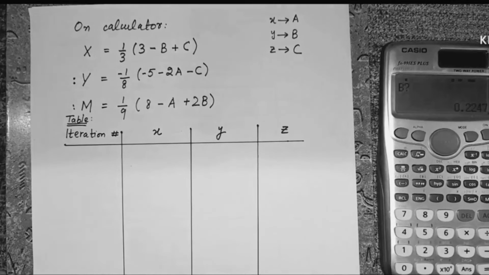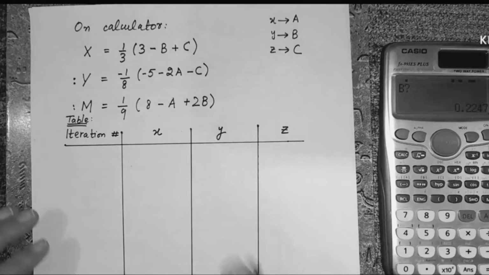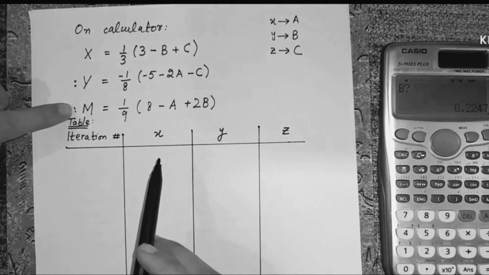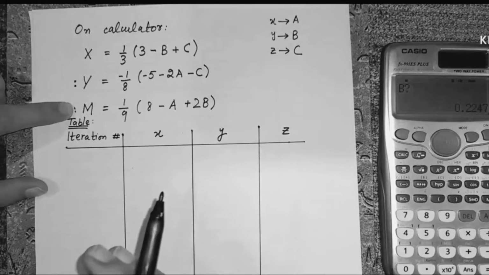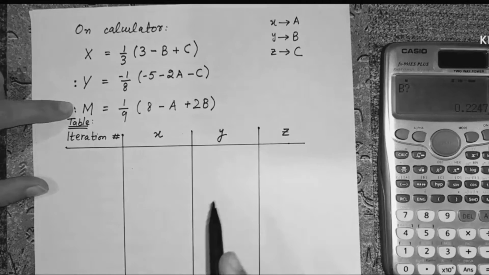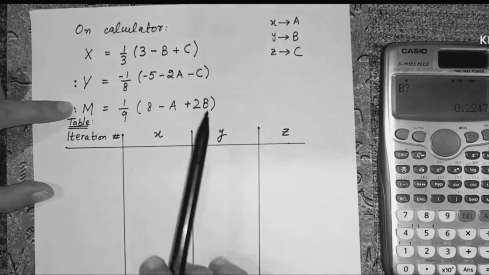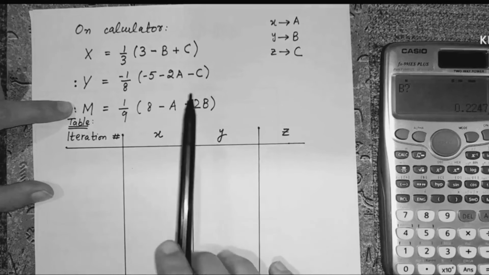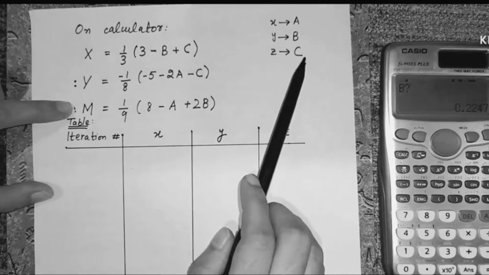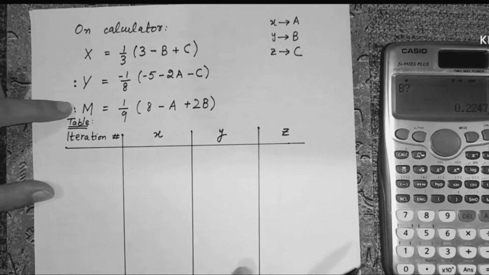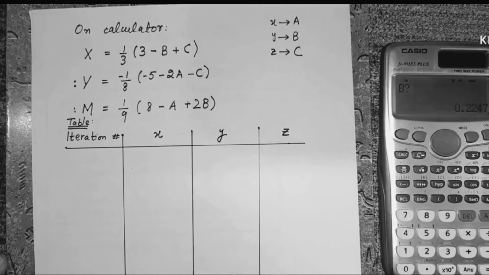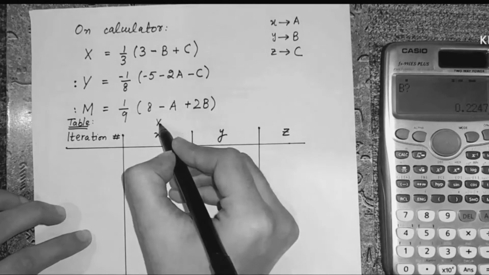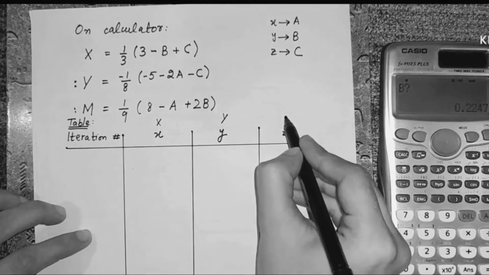Now let me tell you one thing. The new values x, y and m, these are the new values which we'll get after putting the older ones. And when we have to put the values which the calculator is asking, we have to put the values of these a, b and c, I mean the older values. You will get a clear concept when we do it. So let's start. Let's name it capital X just for convenience so that you don't forget.